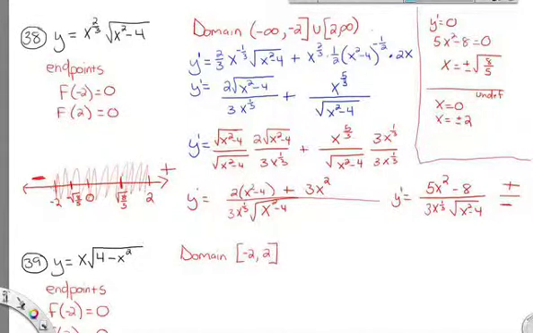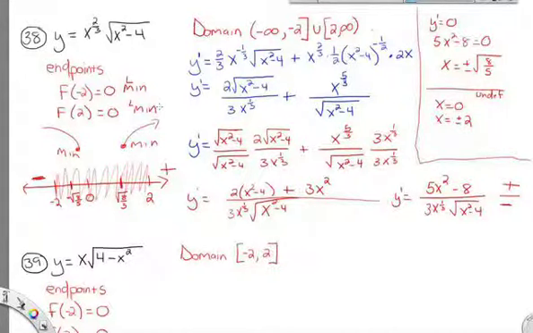0 is going to have to be a local minimum, because my slopes are negative as I approach -2. And then out here at +2, I leave it with a slope of positive, and so that makes that a local minimum as well. So these are both local mins.